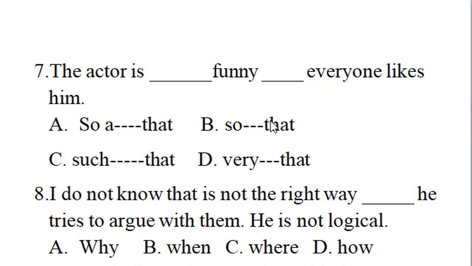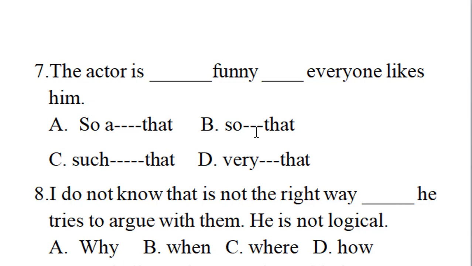The actor is blank funny, blank everyone likes him. So that, such that, very that, adverb questions. The actor is blank funny. What does funny mean? It's an adjective. If it is an adjective, it can be modified by an adverb. Adjectives cannot be modified by any other part of speech except the adverb. So which one do you think from the beginning? The distractor is not an adverb. B is the right adverb here. So the actor is so funny that everyone likes him. Absolutely right. So the answer is so funny.